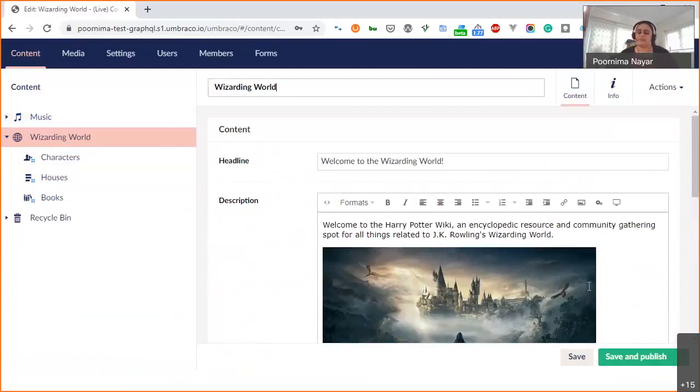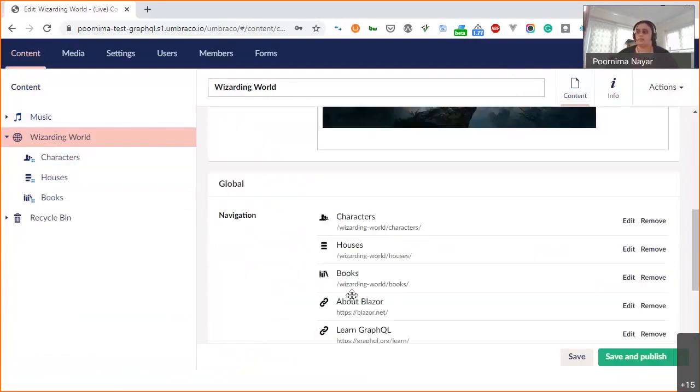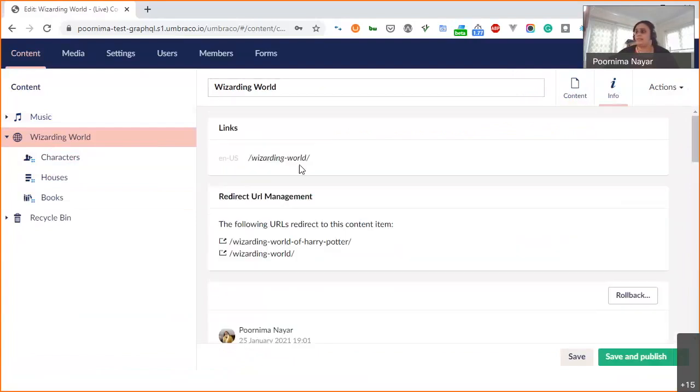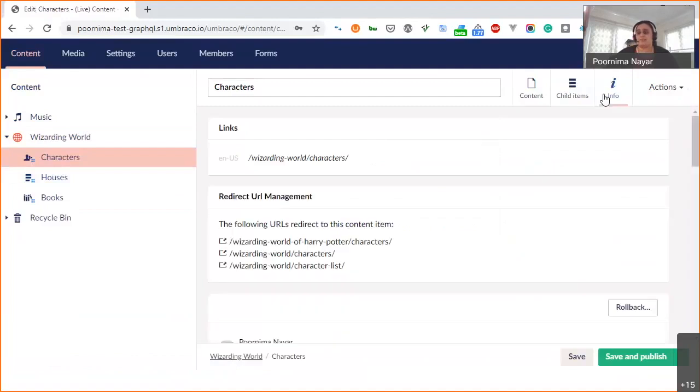So this is the content for my homepage. This helps me build the navigation on the site, etc. And with every piece of content, it has a URL, and the URL is driven by the name that I put in here. So these are called nodes, and the node name, what you put in here, drives the URL. The URL is also driven by the relative position of the node in the content tree. So as you can see, it's already building up a pattern. The slug is made up of the node name, but it also follows the position in the tree.